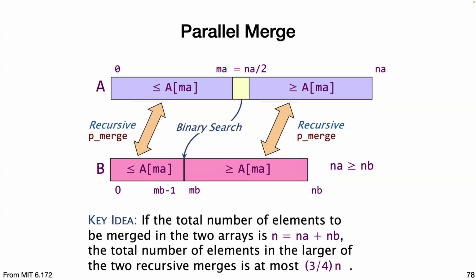Basically, the way this proof works is because we cut in the bigger one, we're going to prove that even if you get this worst case splitting, the total number of elements in the bigger half is up to 3/4 n. So you still get some constant split. It may not be exactly half, but as long as it's a constant, the height of the tree is still log.